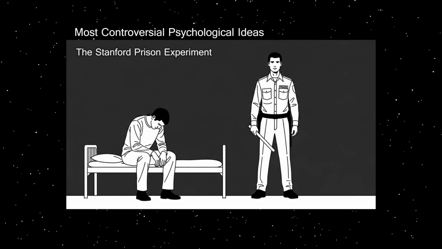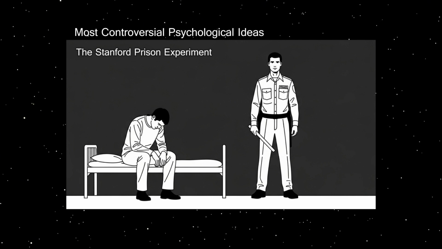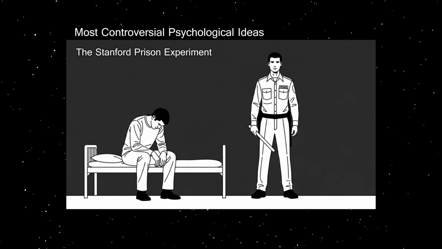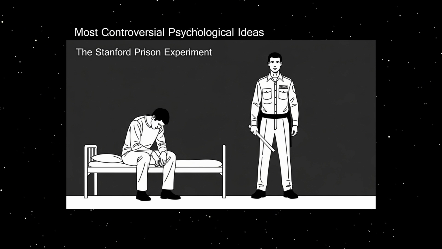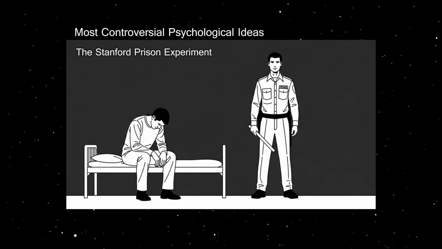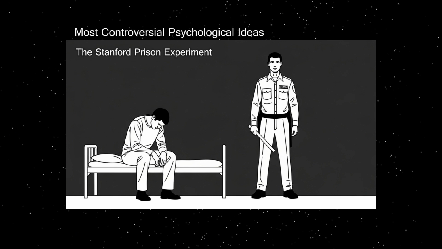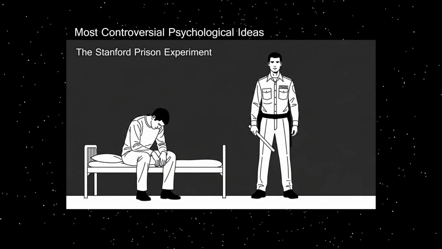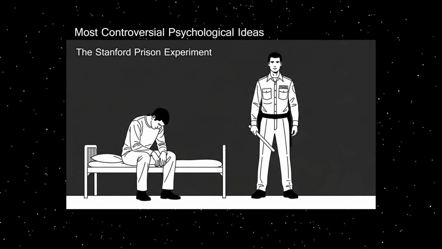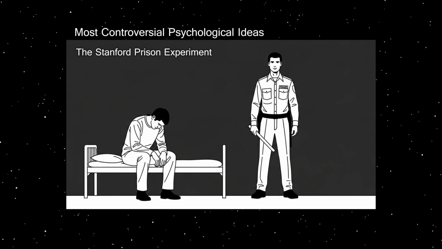It supports the idea that situational factors and institutional pressures can strongly influence individual actions, sometimes overpowering personal morals or character. It illustrates the ease with which ordinary people can commit inhumane acts when placed in positions of power and how systemic structures can foster toxic behavior. The Stanford Prison Experiment continues to be taught in psychology courses and debated in ethical discussions. It stands as a powerful, if flawed, demonstration of the potential for power, identity, and context to shape behavior, and a sobering reminder of the importance of ethical standards in psychological research.